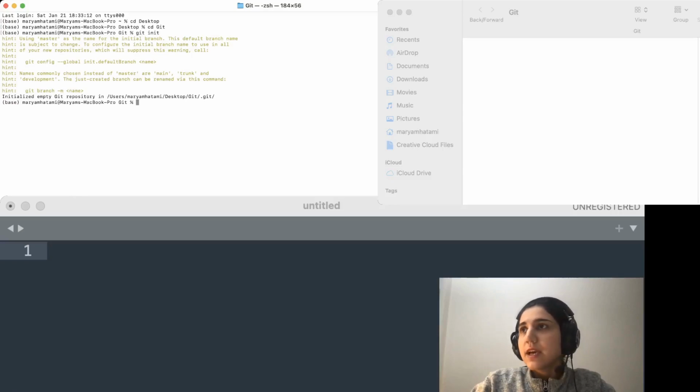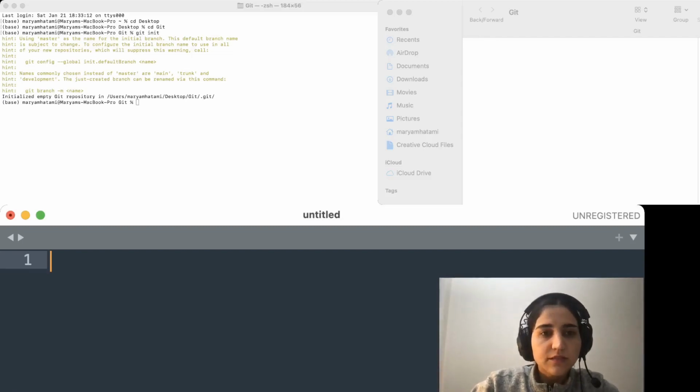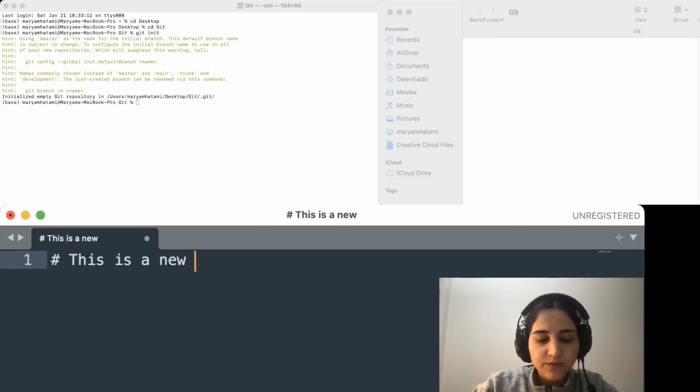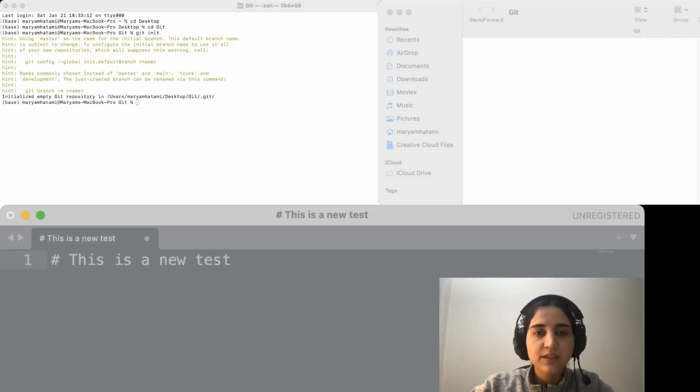So let's see how it is going to work if I add files to my repository. I opened a Sublime text file, and let me write something inside it. This is a new test, and I save it inside the Git directory folder.